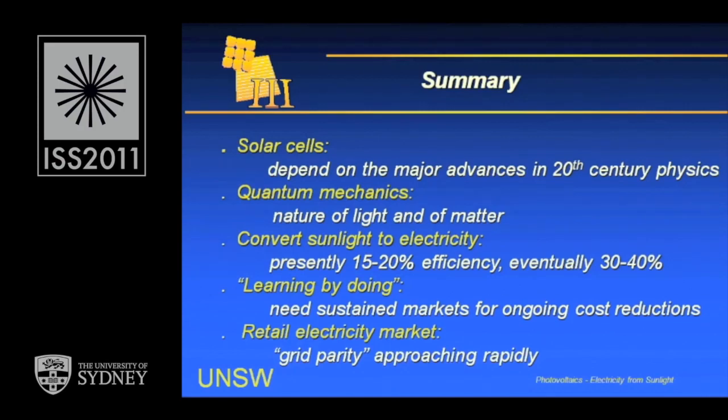Presently 15 to 20% is what you can buy commercially. Our group produces the most efficient laboratory cells, which are about 25%. But they still work on this principle of 1 photon per electron, and there's some modifications of that idea that can lead to higher efficiencies. So I think maybe in 20 years' time we won't be dealing with these type of efficiencies, but efficiencies more in this range. There's potential to at least double the energy conversion efficiency, which reduces the number of panels you need for a home installation, for example.